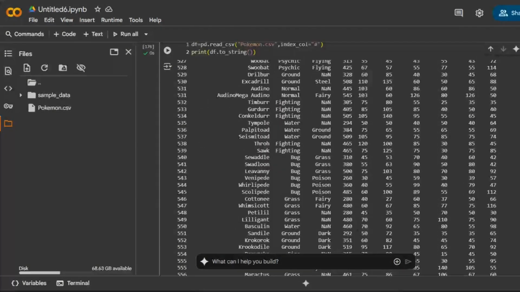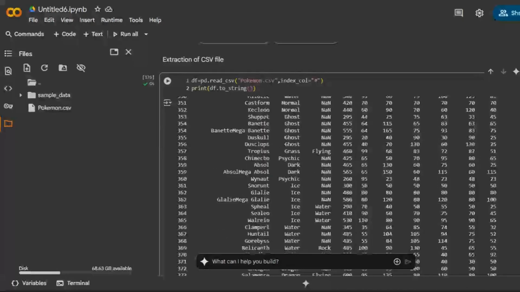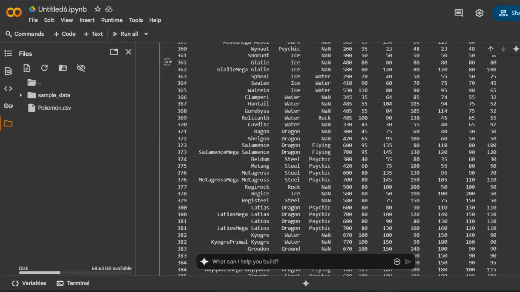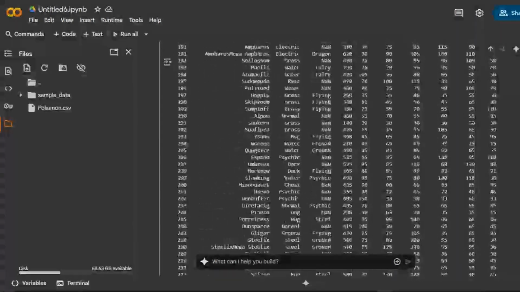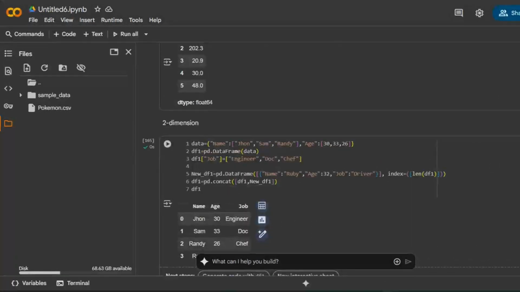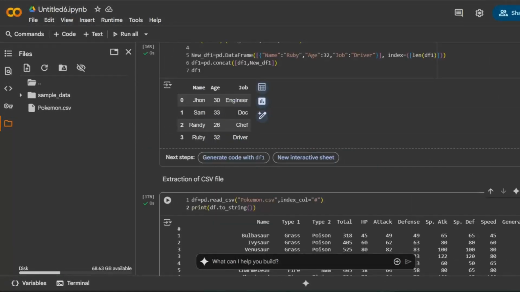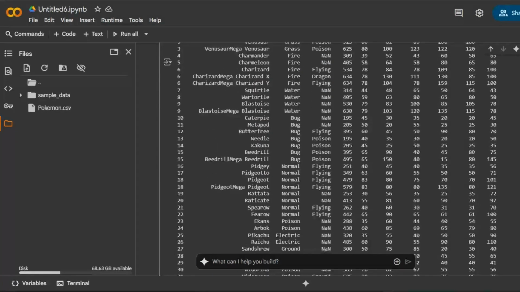Right, so there are some of the legendary Pokemons. The only thing is that handling this kind of dataset with lots of values printed on the screen is somewhat difficult. We have lots of legendary Pokemons and the generation that these Pokemons are.